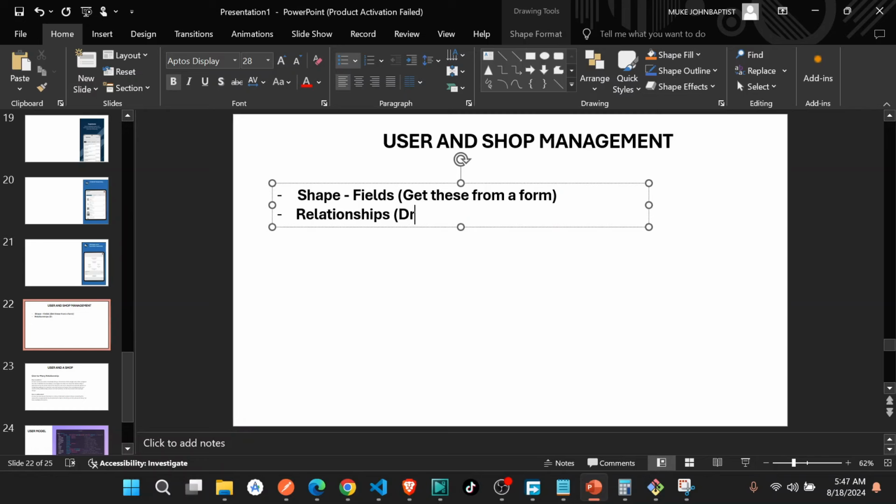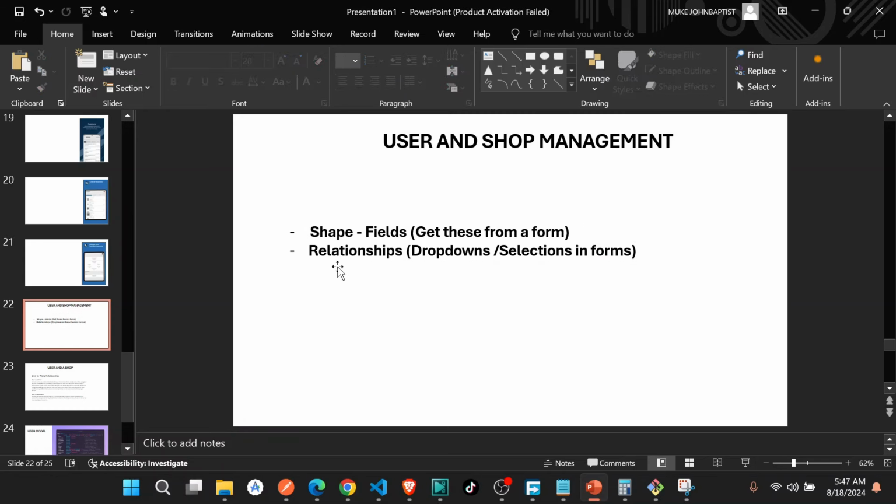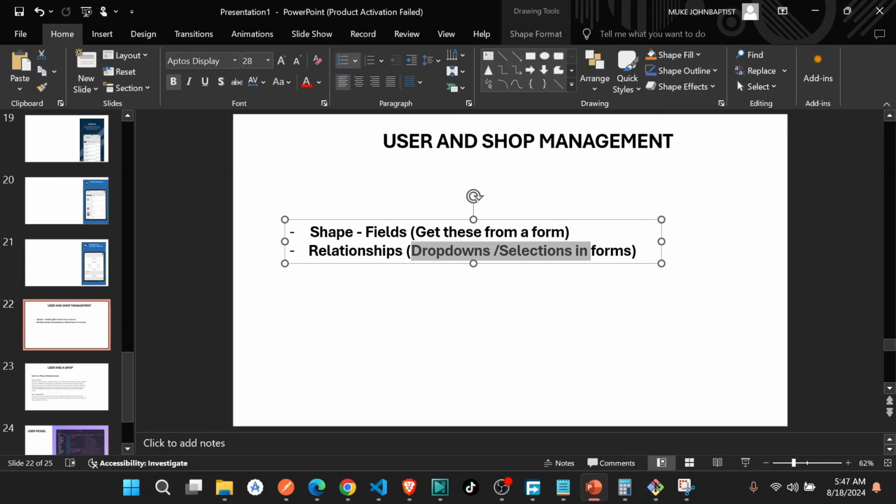So if you look in drop downs or selections in forms, this is not a must, or something you have to rely on so heavily. But most of the time when you see a drop down, just be aware that it can be a relationship.